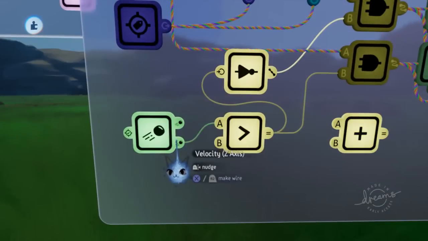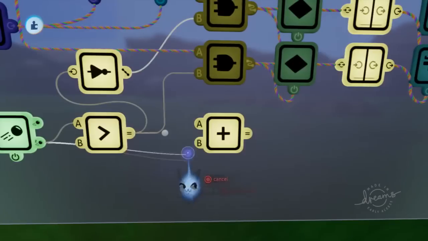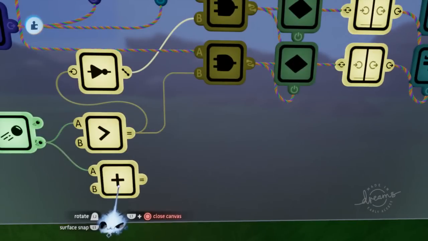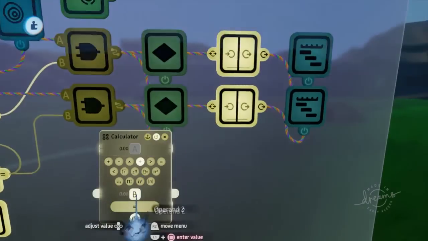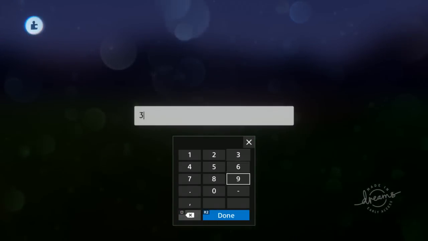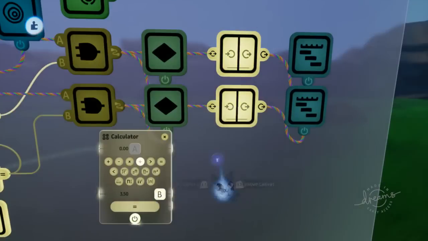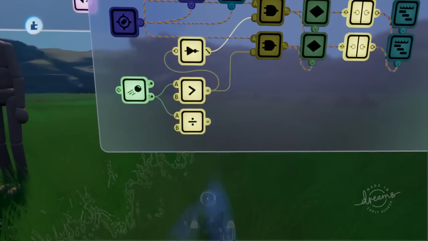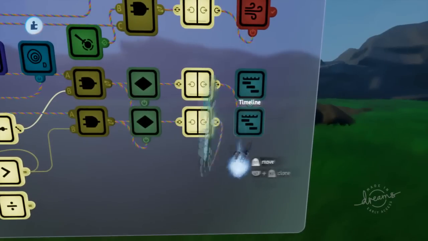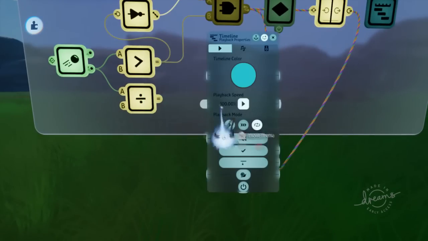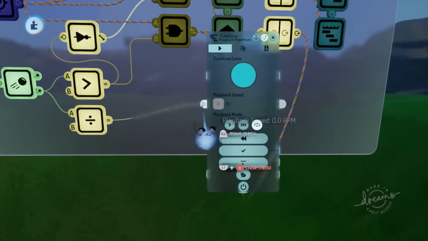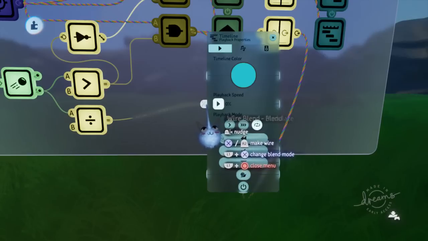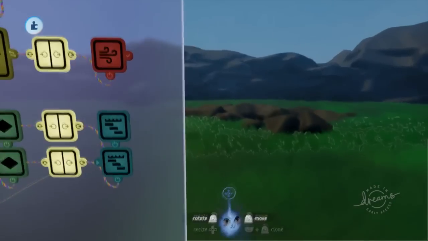So what we can do is take our velocity, put it into our new calculator, A, and divide our velocity by our maximum movement speed underwater, which is 3.5. So now we should get a 0 to 1 value, which we're going to plug into our playback speed right here in our swimming timeline. So just output the results into our playback speed, and instead of overwrite, we're going to set to modulate.